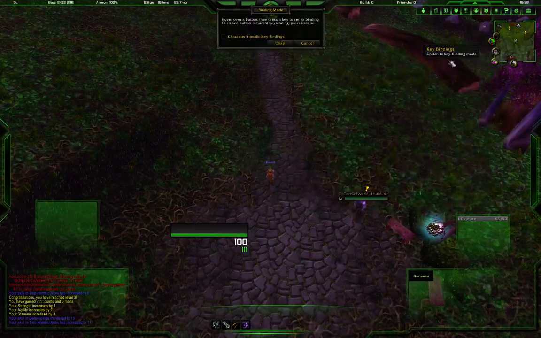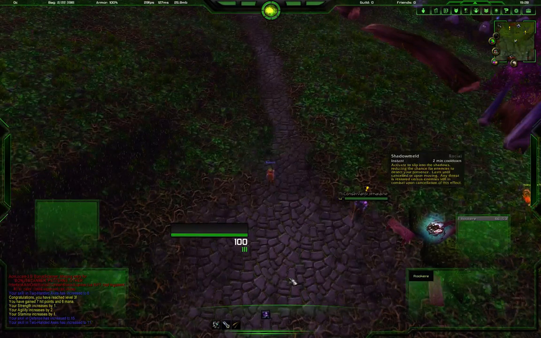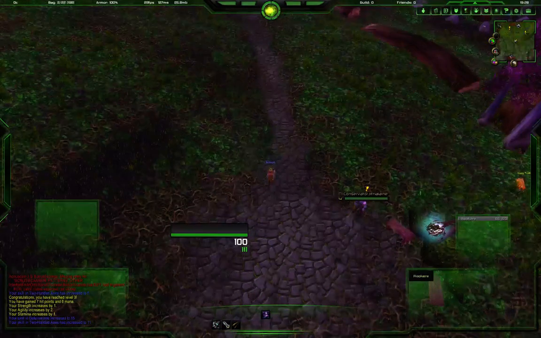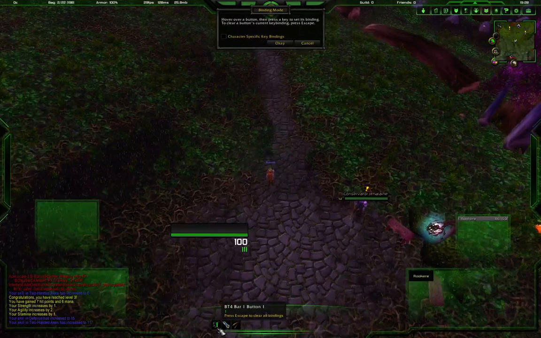And now for the key bindings, it's really easy. You just switch to key binding mode. So let's open the menu, switch to key binding mode. Let's say you unbind keys with escape. With escape you unbind everything that's on that button. And let's say you want to bind it, you just hover over it and click the buttons you want to bind. Let's say I want to bind this to shift and T. I hold shift and I press T, and you see ST, shift, T. So now it's bound. It's really easy. You just hover over your binds and press the button, and if you want to delete the bind, just press escape. It's that easy, guys.